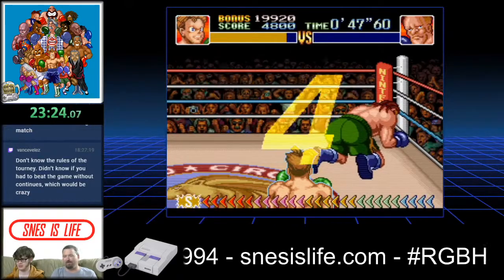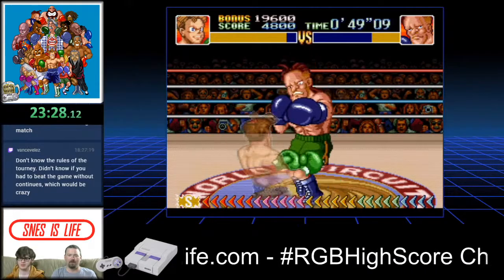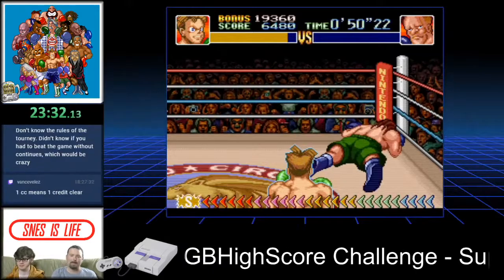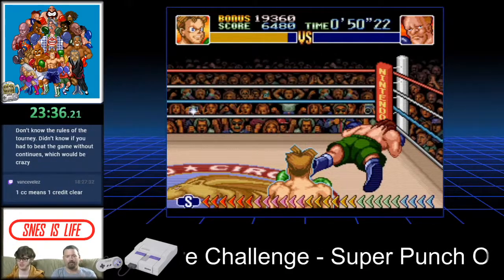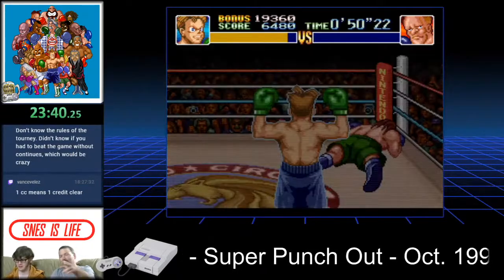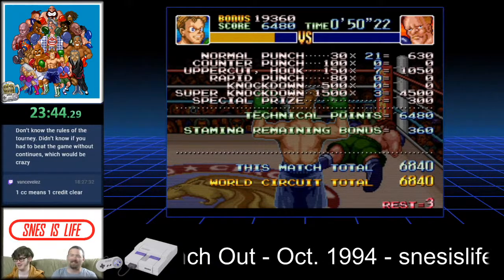Yeah, if you don't beat each circuit with 0 losses, it won't open the 4th circuit for you. So you basically have to do it perfect. 1cc means 1 credit clear. Look, he didn't even take me down that time. That was a way better time than my first run on him, 50 seconds instead of over a minute.